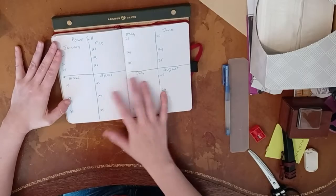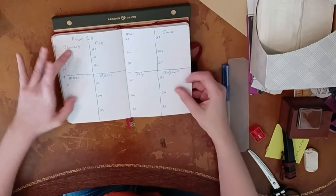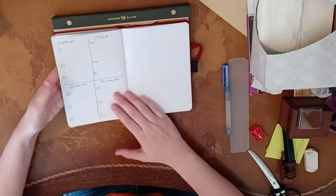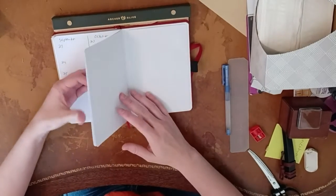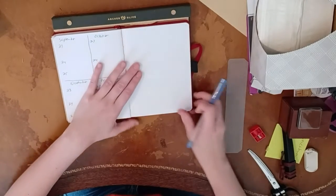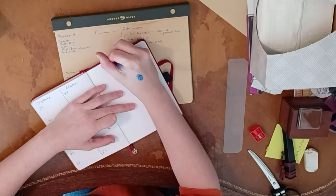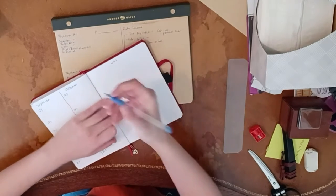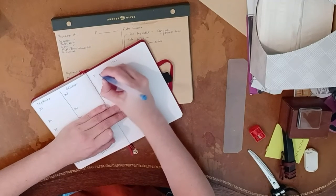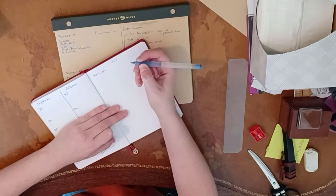And then I had a few pages left, so I decided to set up a power bill tracker for the 3 years that are in this. And then I had a page left that I didn't realize that I had left. And this is going to be the gas bill. We have natural gas here. And we'll just set this up here real quick with you guys. How's that sound?